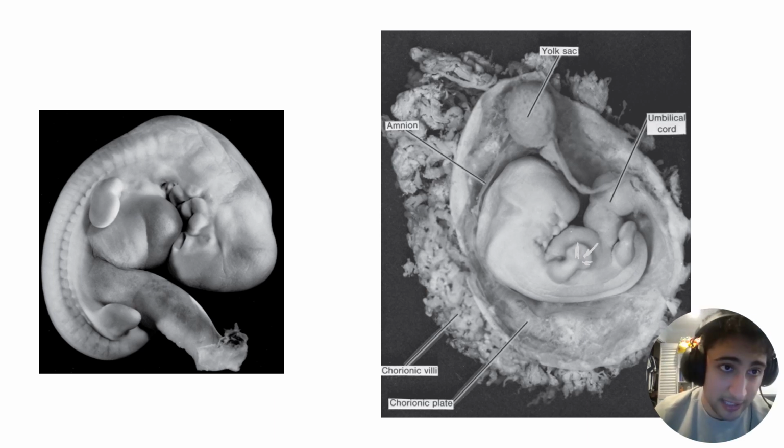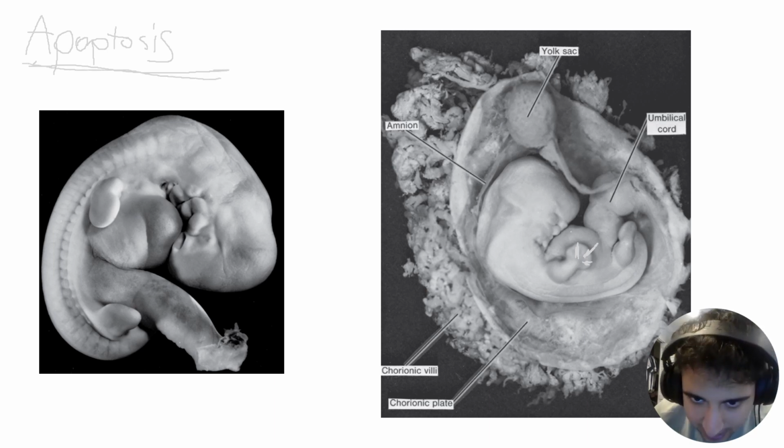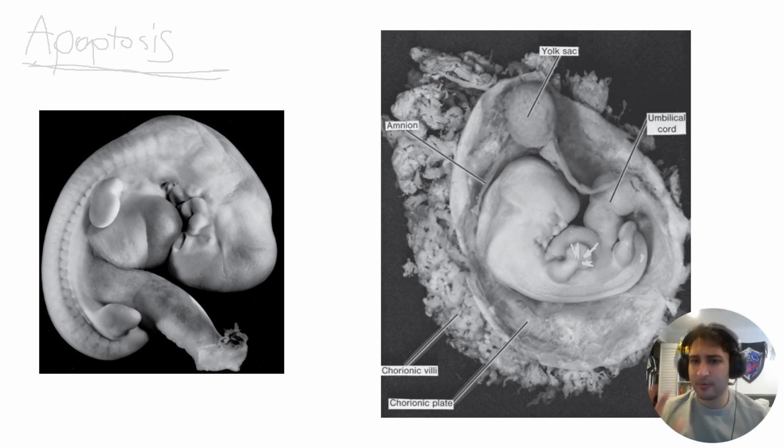That's insanely high yield, and you need to know that if a child is born with webbed fingers, it's a failure of apoptosis in this region that I just drew all those lines on. All right? Apoptosis, or programmed cell death, breaks down these webbed fingers and this tail. So it's important to know that. Examiners like to ask that. They'll say a failure of which of the following, and you'd have to say apoptosis of the interdigital tissue. Okay? And that's all. Thank you. This was the last of the longer lectures.